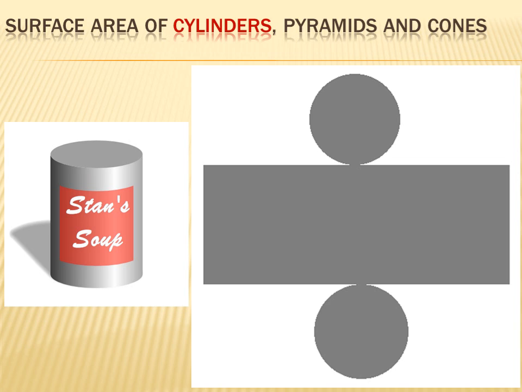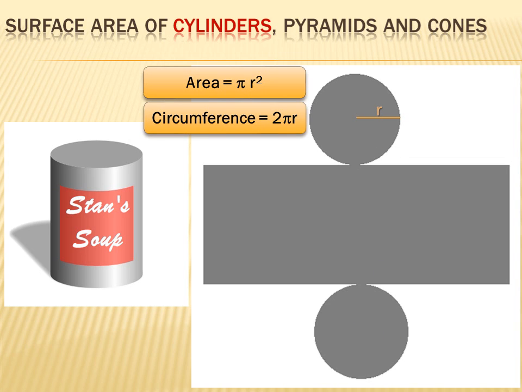If we knew a little bit of information about these shapes, we could figure out the surface area of the entire thing. Let's start with the circles. If I knew the radius of that circle, I could calculate the area because the formula for the area of a circle is pi r squared. I also know that the circumference of a circle is 2 pi r — that's the distance all the way around that circle. So we could figure out the area of the circle and multiply it by 2 to get the area of the two bases. As for the lateral side, if they give me the base and the height, I can figure out its area.